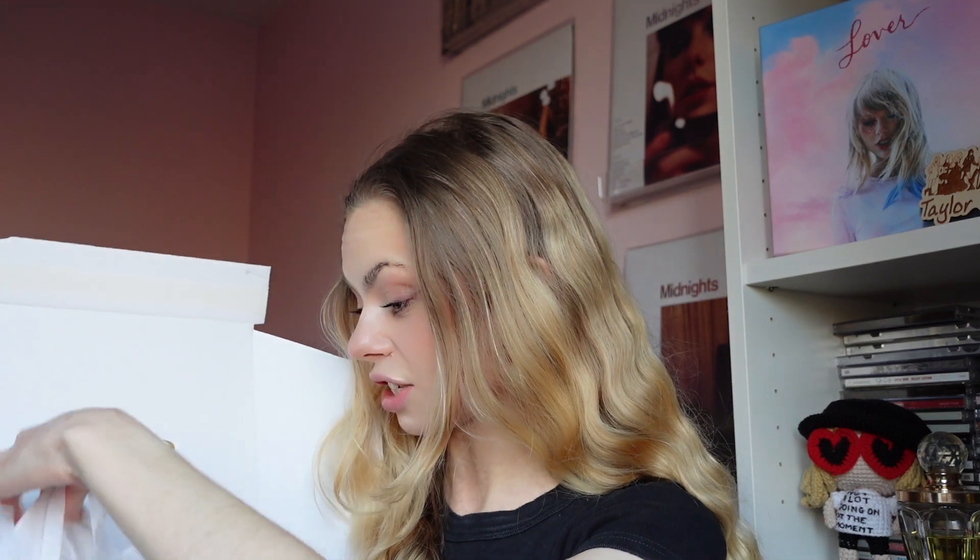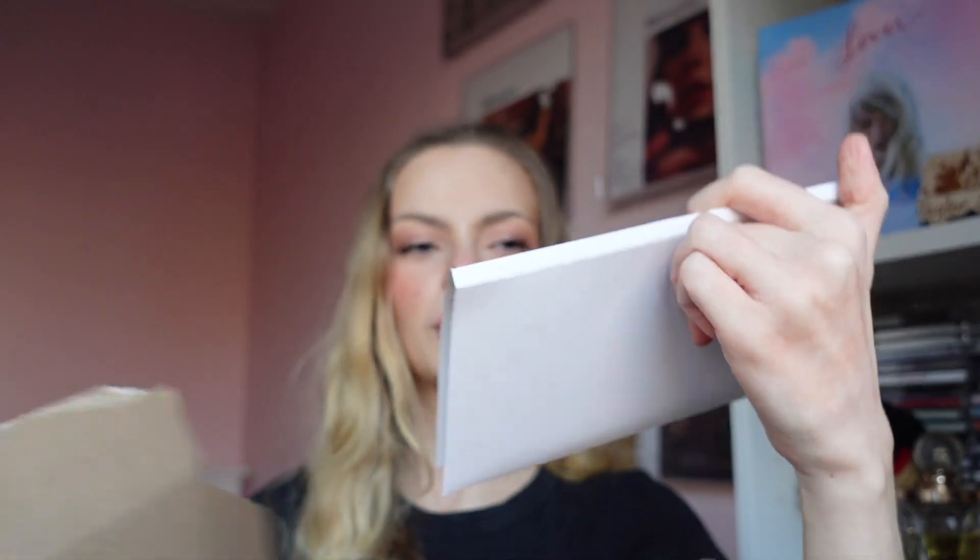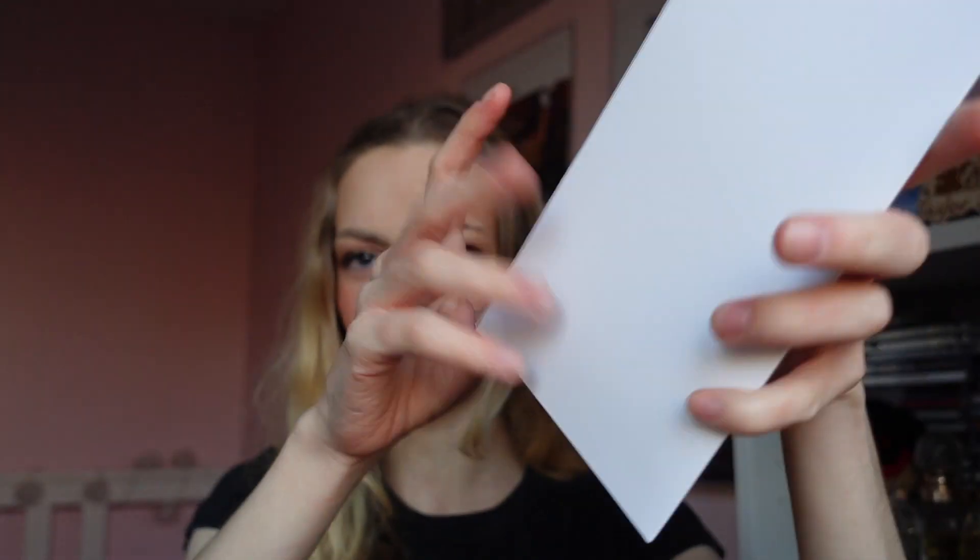I also have a little envelope — I did not see this! I wonder what it's going to say; I presume it's just going to say what I've ordered. Doesn't that look fancy? It looks like I'm reading an award out. Yes, that is just my confirmation. I presume if you could put a gift message, that would be there as well — but yeah, nothing exciting.